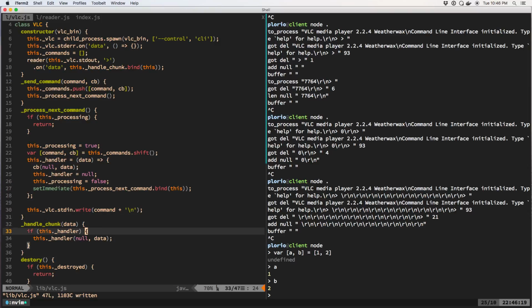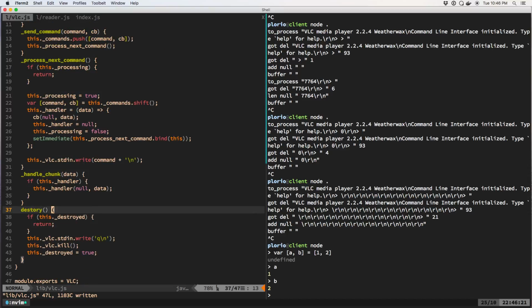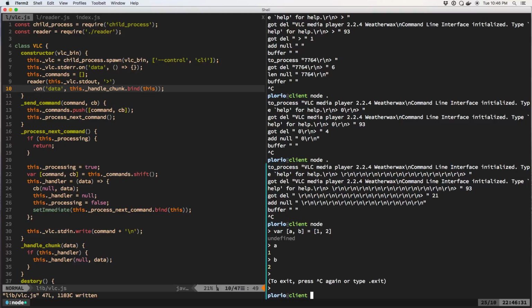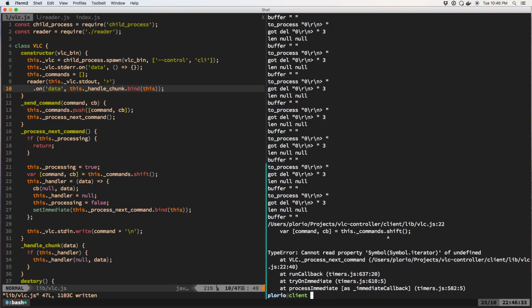I think that looks pretty good. So let's try that again. I might be missing something. Commands shift.